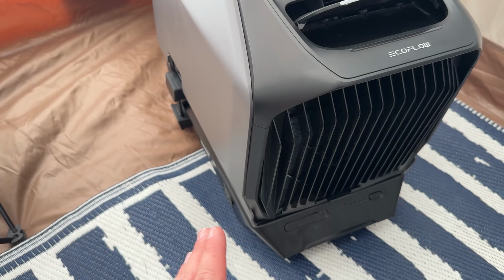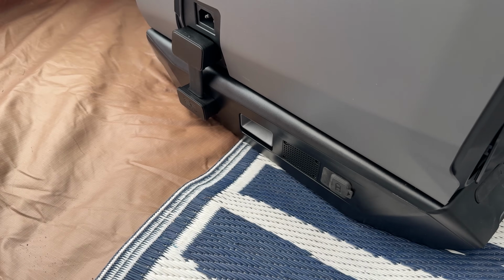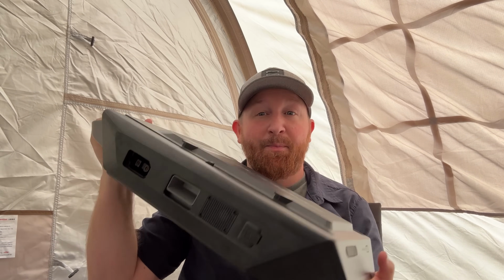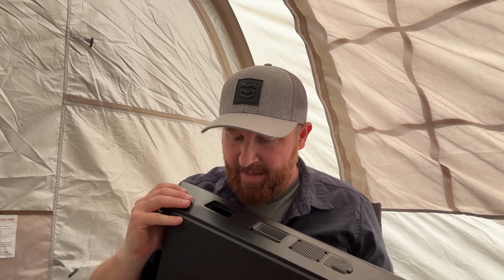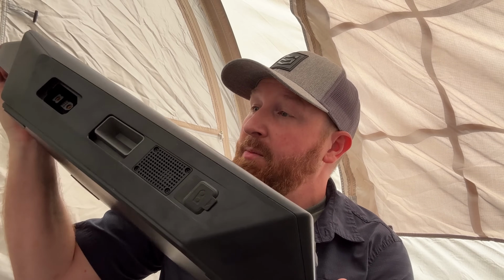Now this one is provided with the extra battery pack. The nice big old battery pack. I took it off real quick to show you guys. This thing is large. It's massive. It is portable though. It's got a nice little handle on there. You can grab this, take it inside, charge it up, and you're ready to go for your adventures. It has 1,024 watt hours, which provides 8 hours of long battery life in eco mode, I believe.